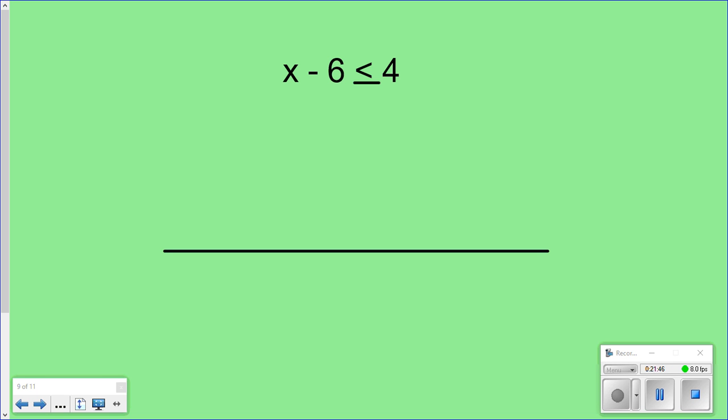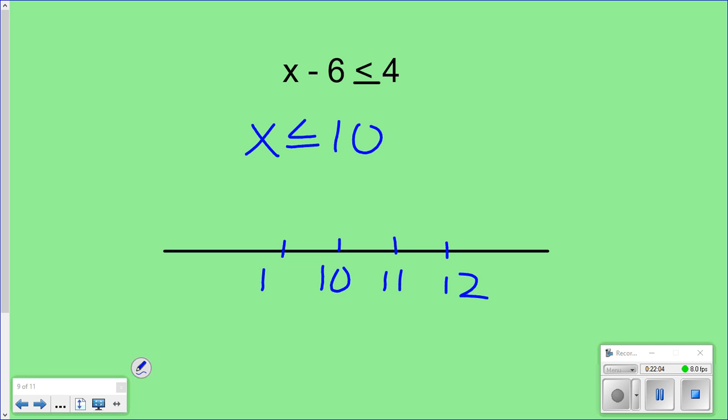All right, I only have a few minutes left. I have to cover a few things yet. Okay, when you solved it, you probably got x less than or equal to 10, adding 6 on both sides. Now, a few things I had questions on. Somebody said, well, I'm going to start at 0 and go all the way to 10. You don't have to do that. Just make it a snapshot. Just pull a few numbers out. That's all you need to have on your graph.